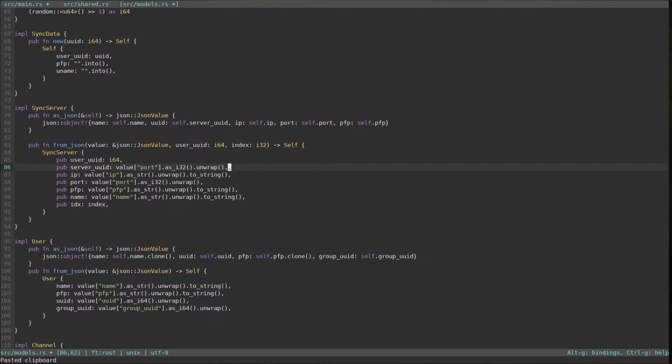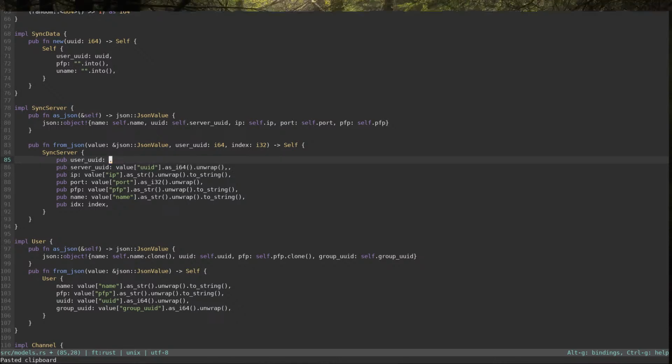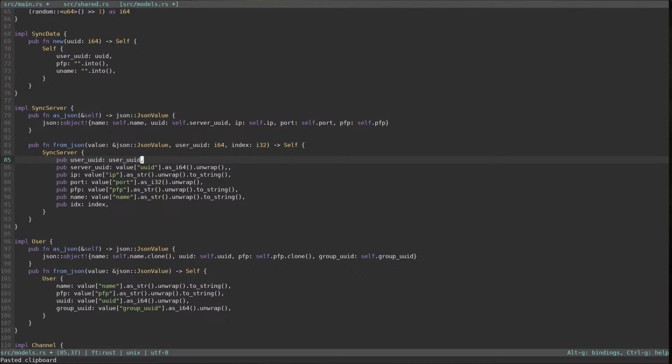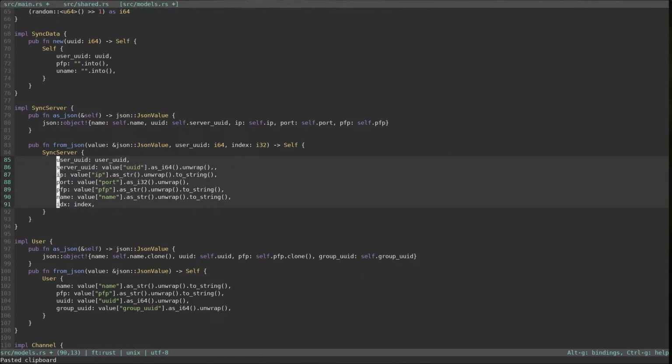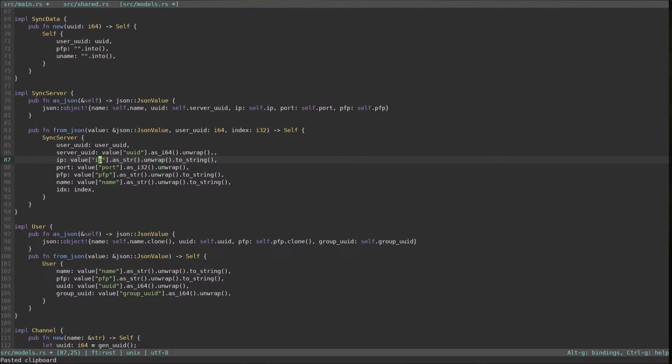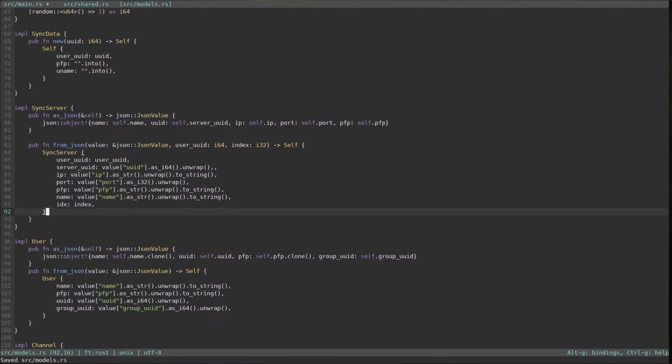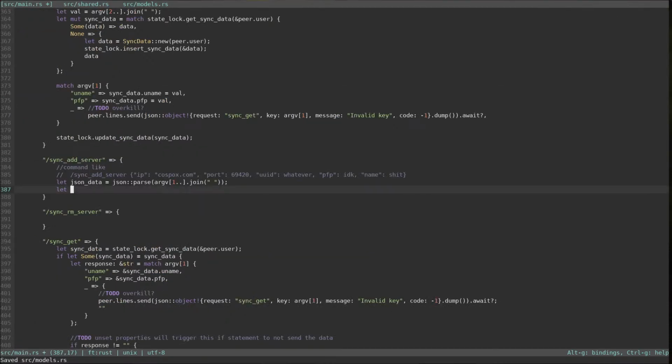And then this will be just as_i64, and it'll be just UUID, and this will be user UUID. And now all we do is delete this, and I think that should work. Maybe, possibly. So that's the code in there.